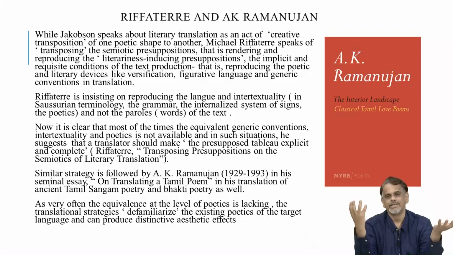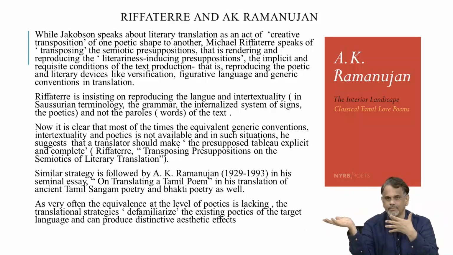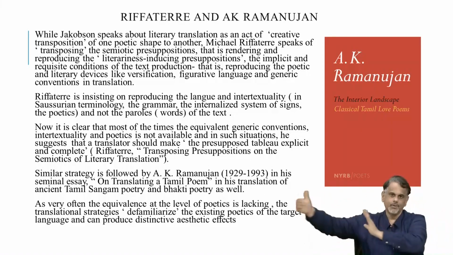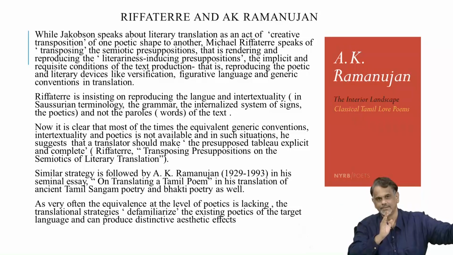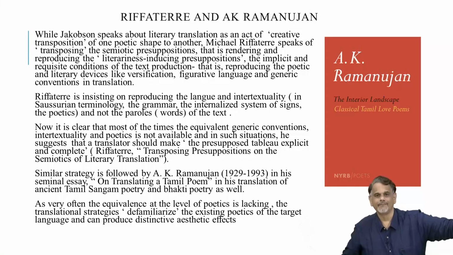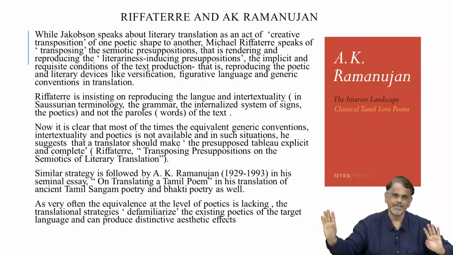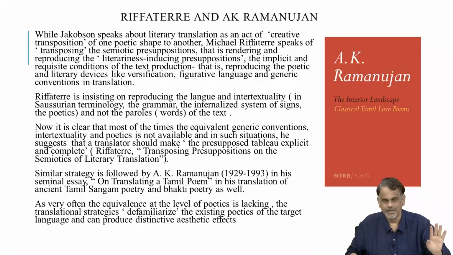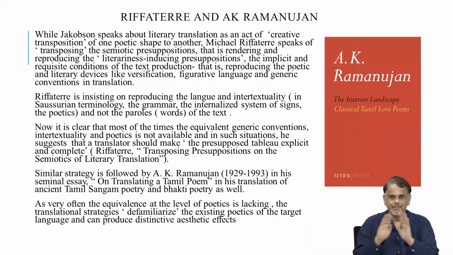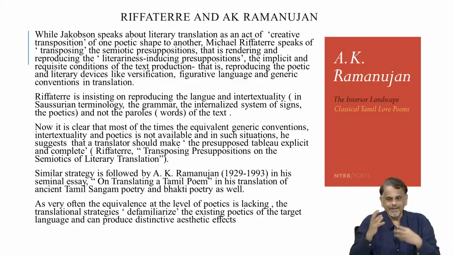What do we mean by left branching and right branching? In English, when we say the man from Chicago, you are going from left to right. But in Gujarati, it is Chicago thi avelo manas, so Chicago goes towards the left. In English, man from Chicago goes to the right. So English is a right-branching language, and Gujarati and Tamil are left-branching. How can you reproduce those effects in English, when they are mirror-opposite languages in terms of structure?